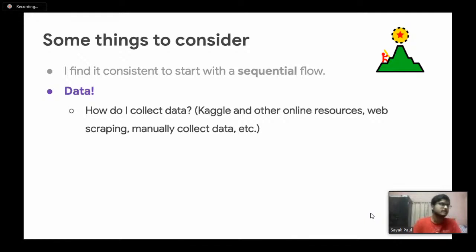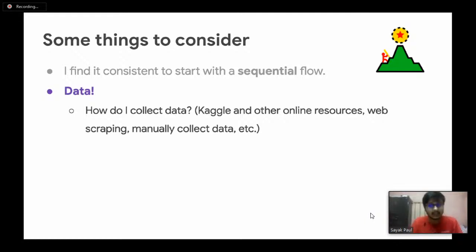So there can be instances where you might need to manually collect the data from different sources, for example, hospitals or different factories. But feel free to first go through the data sets that already exist, and if they are not existing in the first place, then you will have to go with the crude method of either web scraping them or manually collecting them using whatever means.